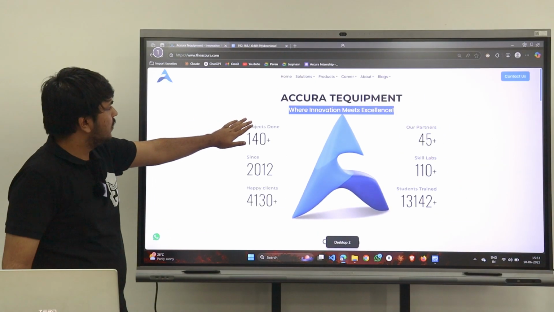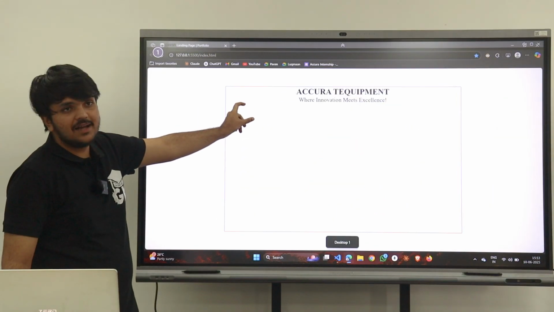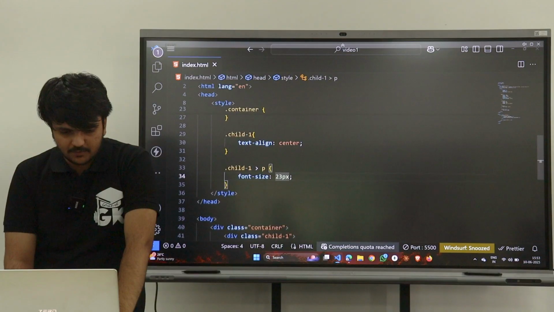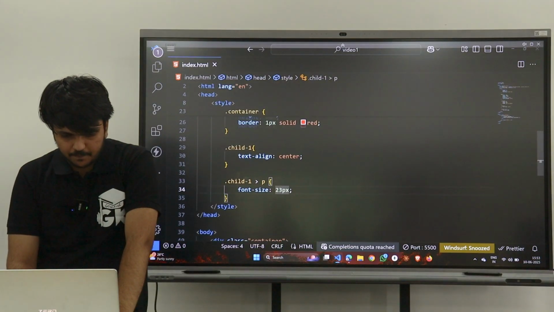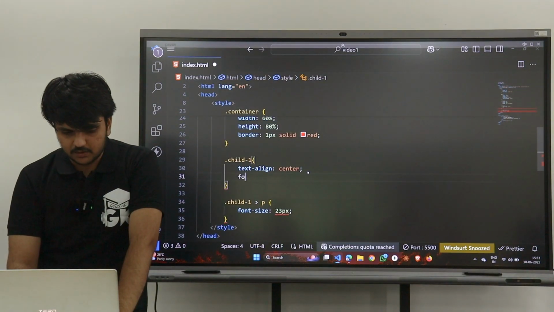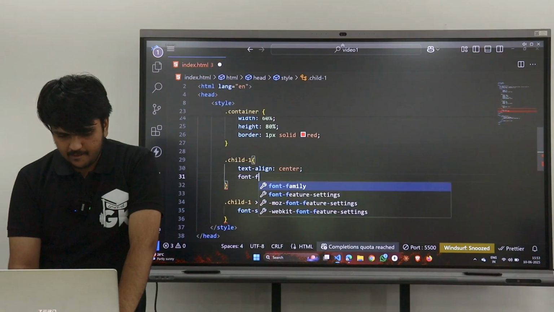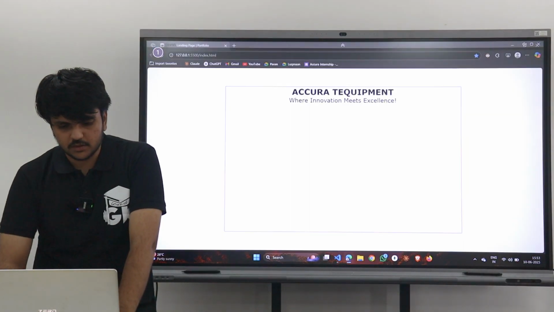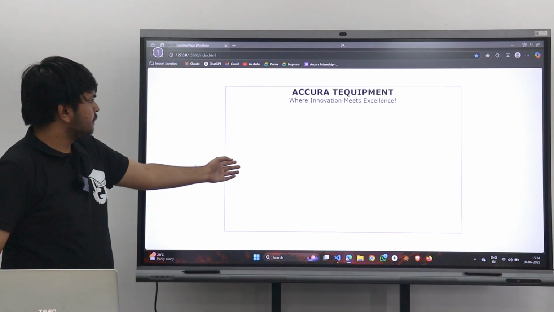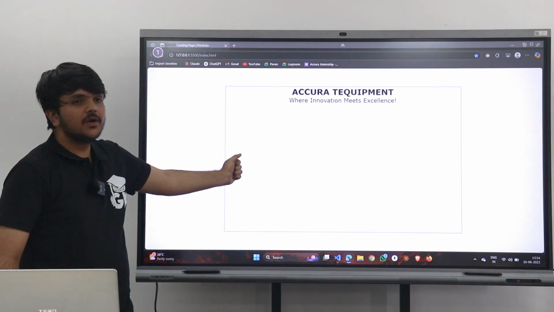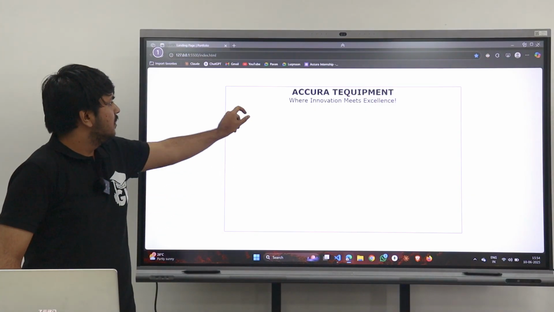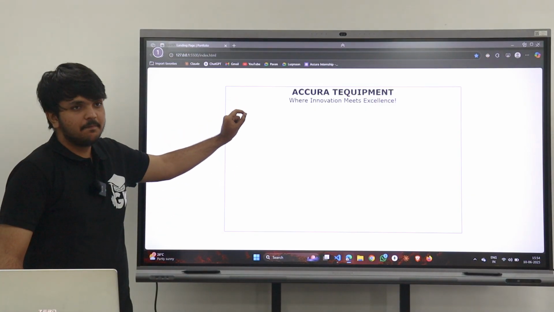Now we can see it's almost the same, but we just have to change the font. For now, we'll stick with some font. For child 1, I will give the font family as so. Yeah, if you have noticed one thing, as soon as we change the font family, the headers started to mismatch.